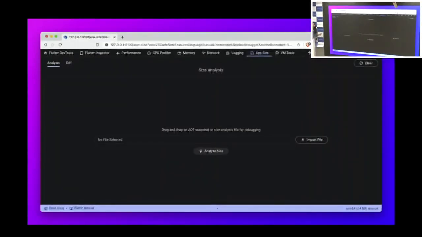So we'll now go into performance view, and I will be covering performance view and CPU profiler and network in the session today. But if you want to look into other DevTools as well, I have written a series of guided tutorials for all these DevTools, and you can find them on Medium in Flutter Gems channel.